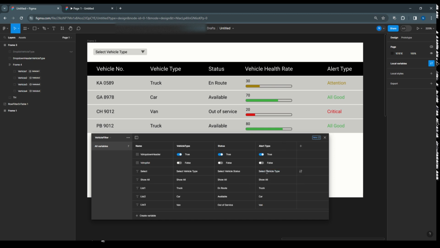So select alert type, and here so all, then we have attention, then we have all good, and then critical.